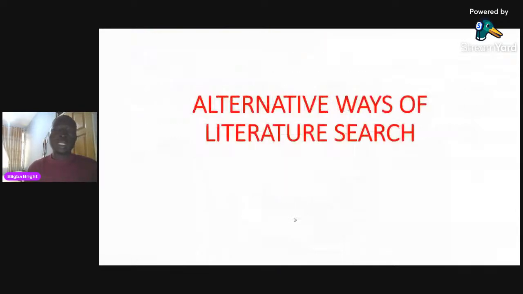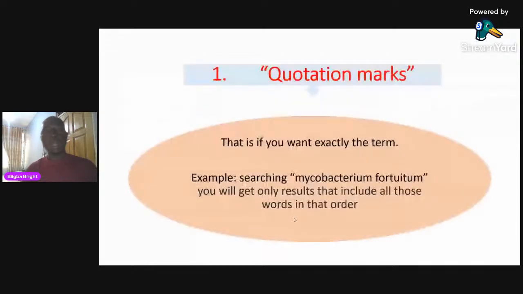Now, there are alternative ways of literature search. I'm going to run through that quickly. One, if you are searching for exact terminology, irrespective of wherever you are, you put that terminology in quotation marks. For instance, you are searching for Mycobacterium fortuitum. Put it in quotation marks.